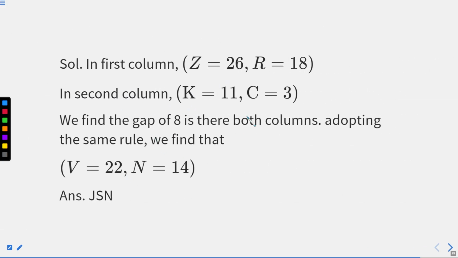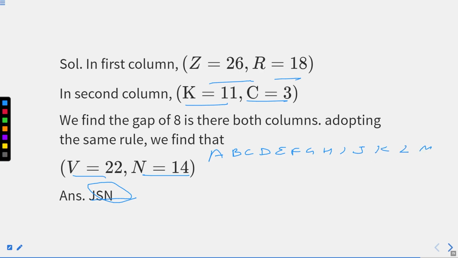Whenever an alphabetic series is there, what are you supposed to do? You are supposed to write their place values. And for place values, make a chart. How can you write the place values? I'll tell you. Wait. Write A, B, C, D, E, F, G, H, I, J, K, L, M. After M, write N, O, P, Q, R, S, T, U, V, W, X, Y, Z. 1 to 26.